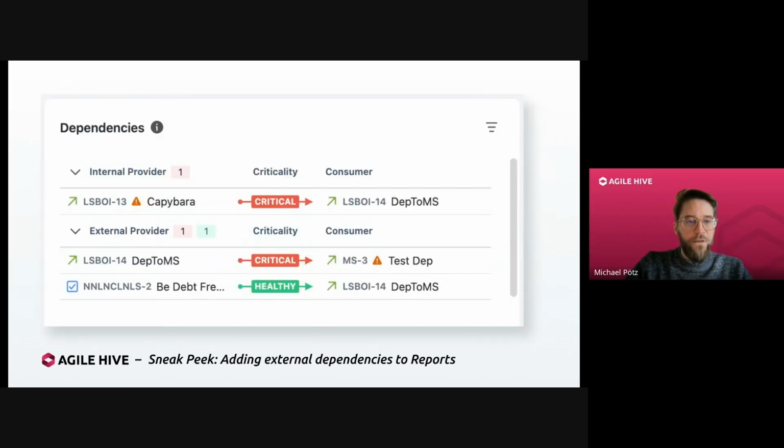As a little sneak peek here, this is a screenshot captured from a solution train report that is showing the dependencies. And as you can see here, we also added a section showing external dependencies on the reports as well. This is not just implemented for the solution train reports, but it will also show up on the other reports as well. And once we finish this, there will be a bit of renaming, probably, and a little bit more styling because it's very cramped right now. We will release this too on the roadmaps.